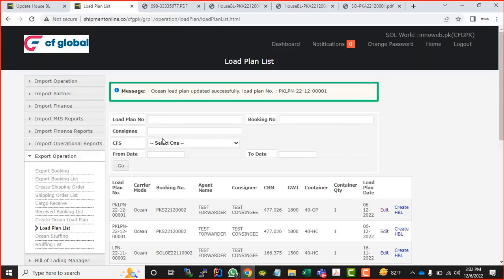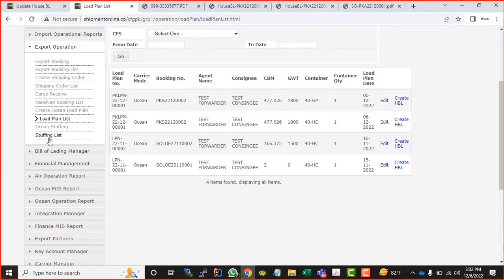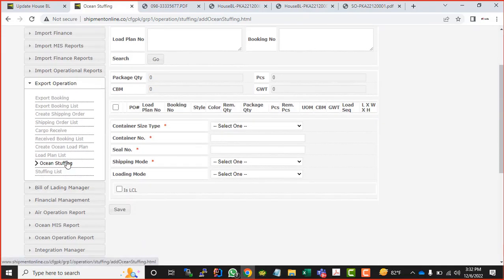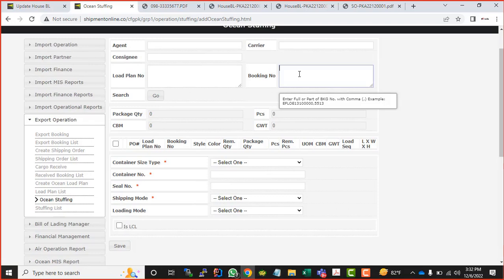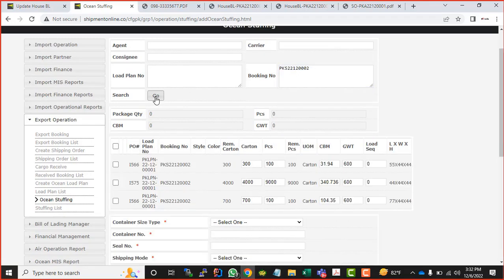Container stuffing is here. You can see ocean stuffing. Click on ocean stuffing, then find the house, like this, house number.